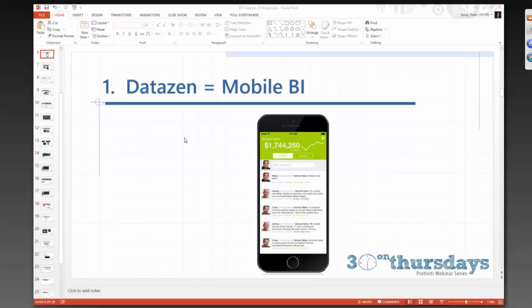Granted, I'm showing a screenshot right now of Datazen enabled in the phone, and you can see it's in the phone. It can work in a tablet. It can work on your desktop. So it works on your smart devices. I'm using it on my smart devices to do demos, and it is absolutely built for mobile. And the nice thing about it being built for mobile, it is quick.